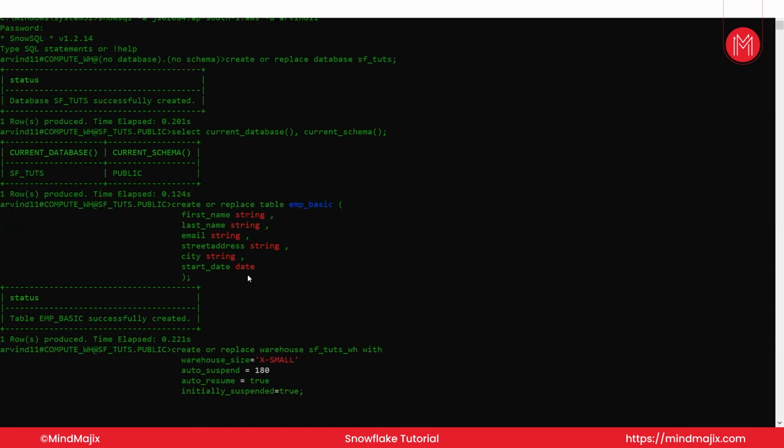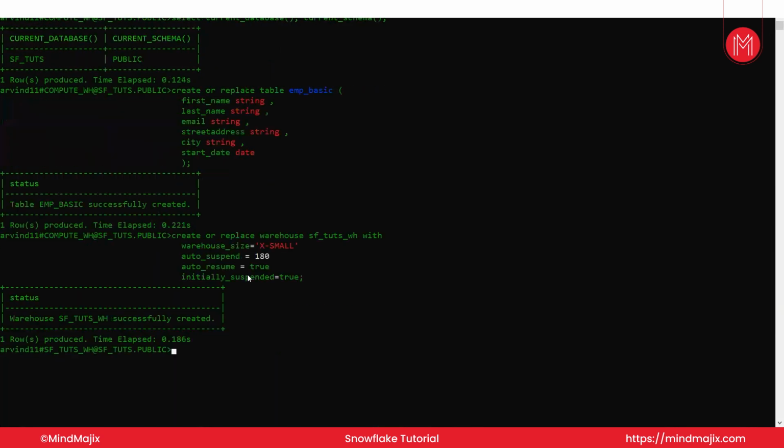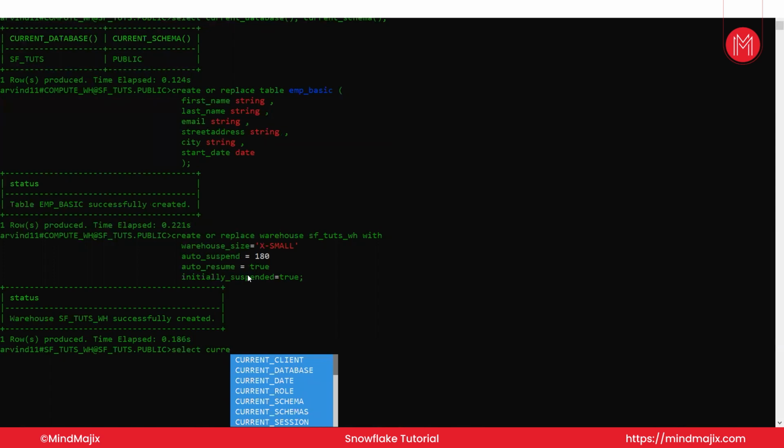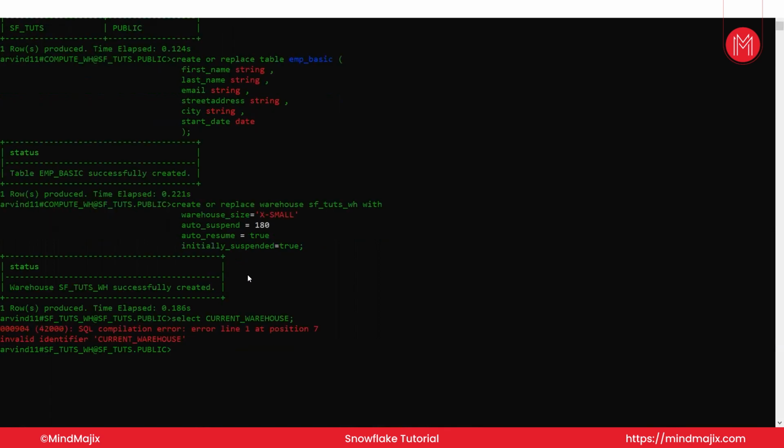Also, you must note that the warehouse is now currently in use for this session. Once we hit enter, the warehouse will be created and we have to select current warehouse. Oh, there seems to be a syntax error.